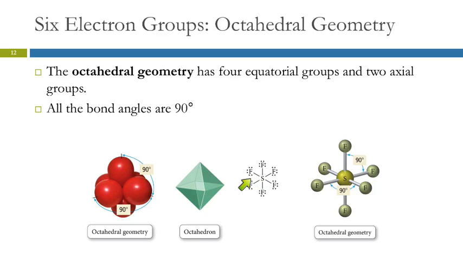So something like sulfur hexafluoride. Sulfur, remember, is one of those period 3 elements that can expand its octet. And so it's actually got 12 electrons instead of 8. Makes an octahedral, and this is the geometric representation. Here's the ball and stick model. By throwing one more into the equatorial positions, now all the angles are the same. They're all 90 degrees. Okay, those are the 5 basic shapes. Any questions?